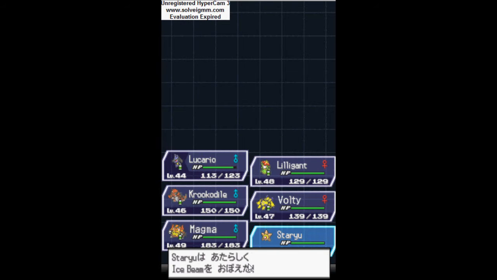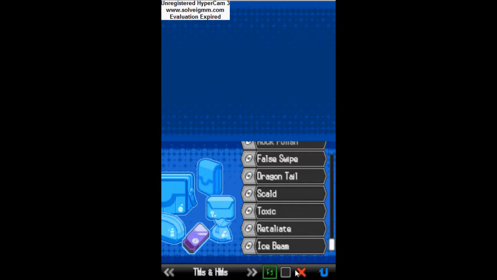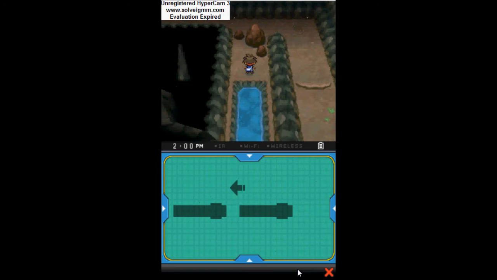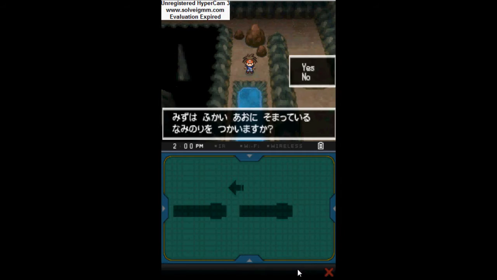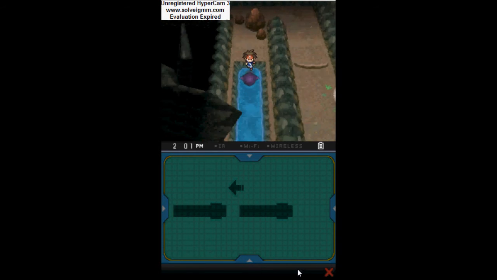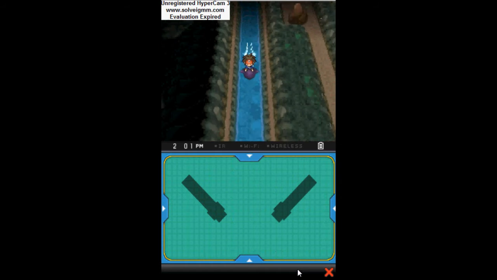Alright, Staryu, you're pretty much set. All I need is a Water Stone for you, and then you'll be good to go. So that's really awesome that I found that. Let's turn on the Dowsing Machine, because there are a lot of shards and important stuff. Which reminds me of Platinum, how they added a bunch of shards. They did this in this game as well.